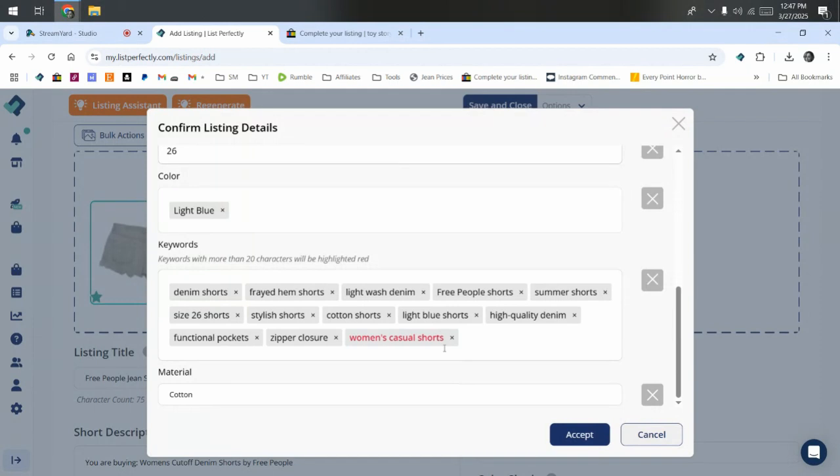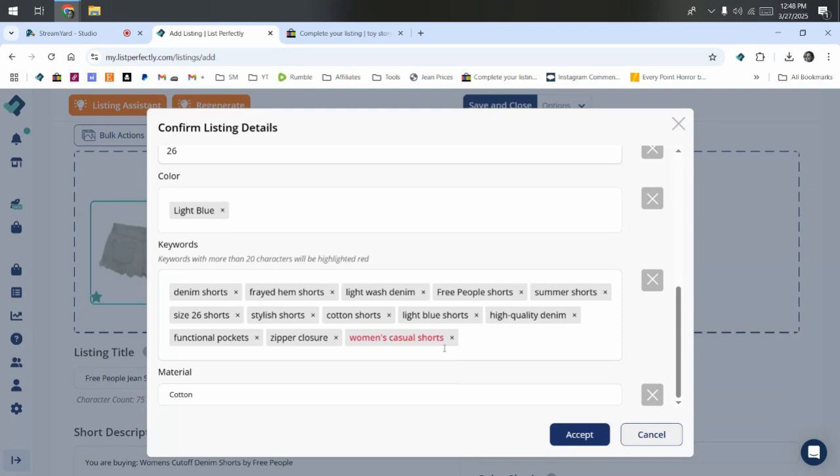List Perfectly has enabled its AI lister to let you know by this red type font that this is more than 20, because on Etsy, it will not allow you to have tags that are more than 20 characters.